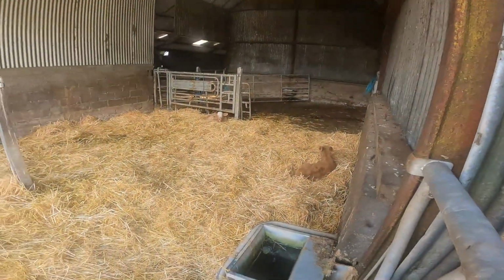But I'd say they're very small little lads, and they are a bit hungry. So I might have to mix up one bottle a day and give it between them, if I give them 2 litres each a day plus sucking on the cow. I didn't want to rush in with the bottle, because then every time they see me they come running to me and they won't go suck the cow. Sometimes that's happened to me before as well with lambs, where you rush in with the bottle and then they won't go suck the ewe, and then you have to battle with them.